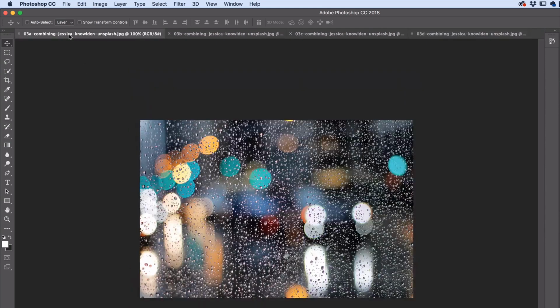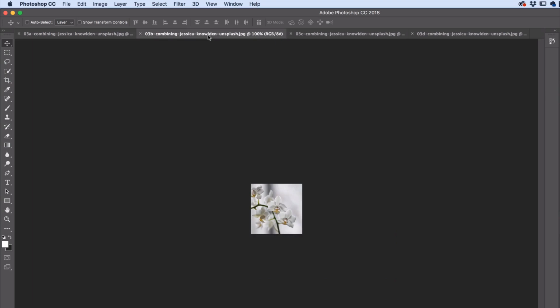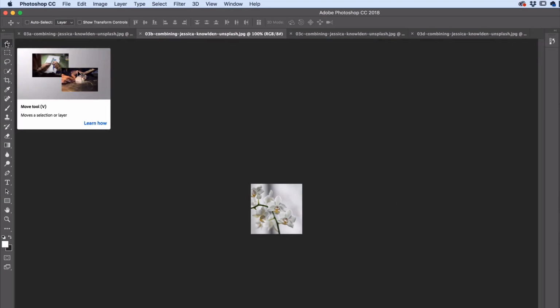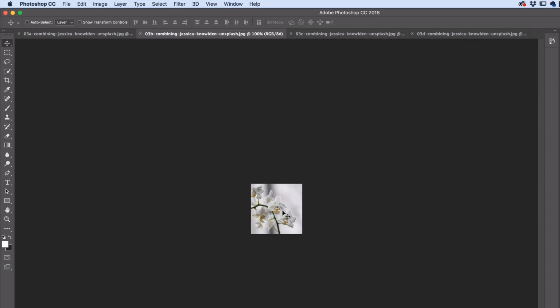So this first image here, this is where we want to get those little squares. The way to drag this one to this tab here is literally dragging it. So we're going to grab the Move tool, which is the first one in our little toolbar here. You click and hold with your left mouse button, click and hold the center of this image and drag it to this other tab. It's a bit weird. So click, hold, drag.